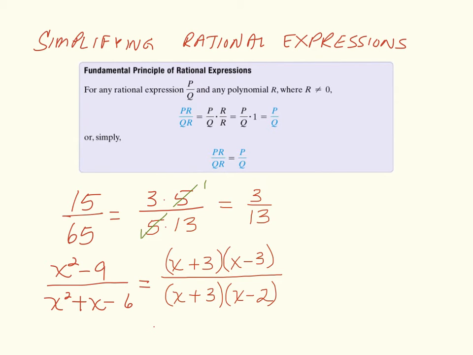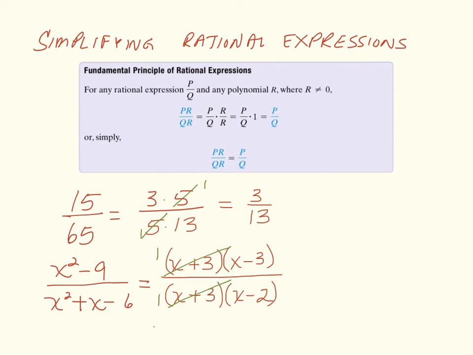Notice what we have here. We have a factor in the numerator of x plus 3 and a factor in the denominator of x plus 3. So they cancel to become ones, right? Now make sure you understand that you're canceling the whole binomial. The x plus 3, they're married. They go together. You're canceling the x plus 3 with the x plus 3. You're not canceling the x with the x and the 3 with the 3.